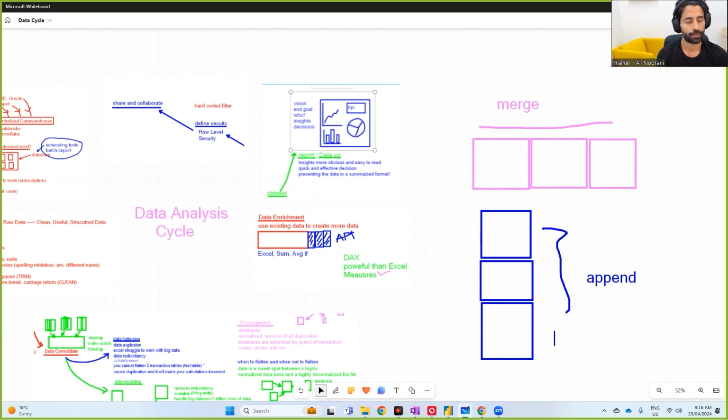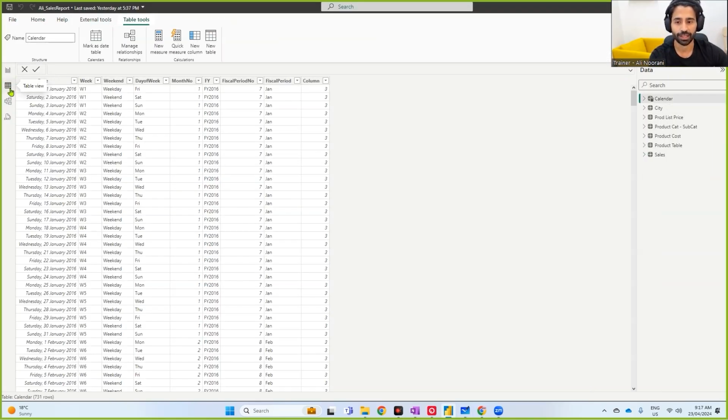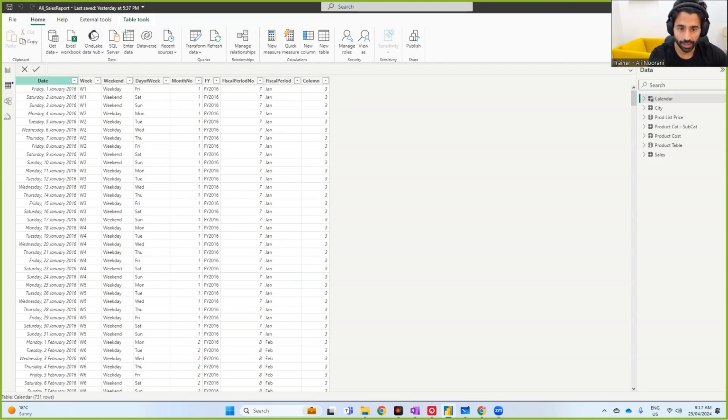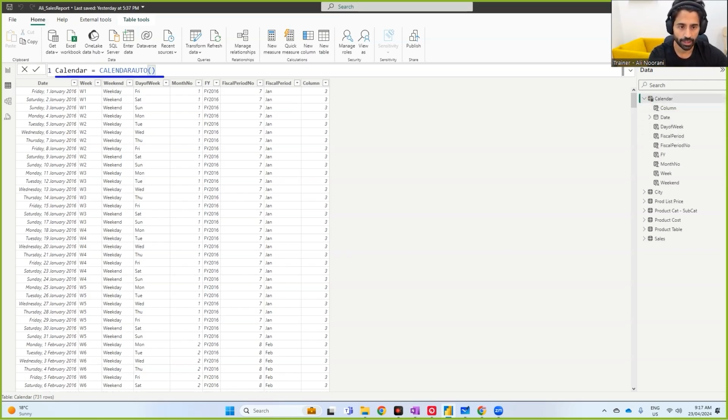Yep, it does. And the other question was, how did we create the calendar table? Now, the first thing that you said was create a calendar column. We did not create a column. We actually created a table. In the Home tab, when I click on this icon, I go to New Table. That allows me to insert the DAX formula. And what was the formula? This formula. This gives me my calendar table. It's not a column. It gives me a single column table, and then I use other functions to create a column. Got it. Thanks for pointing it out. Great.